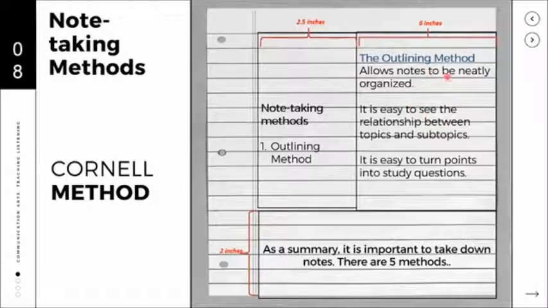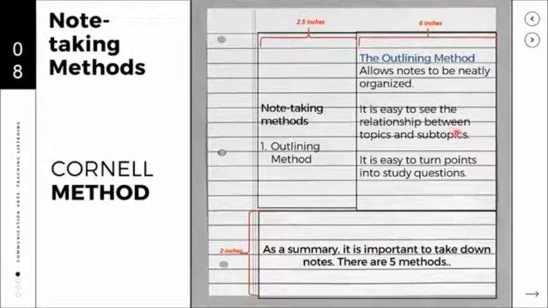Use the main notes section to take notes during class or during lectures. Use the Q section to review your notes. After class, write down things you'll need to remember and a prompt for each. You can also use the section for vocabulary words and study questions. In the summary segment at the bottom, write a summary of your notes. This is where you will highlight the main points, or you can do your reflection. This is how you're going to do it.